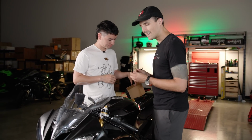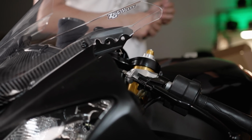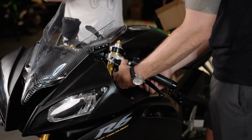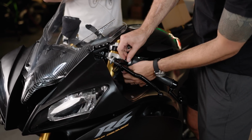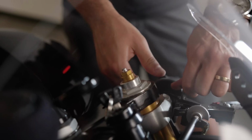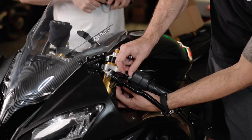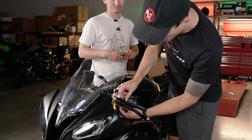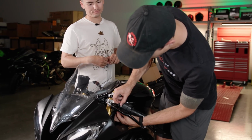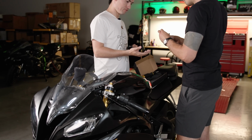All you have to do is take off the tiny little 10mm nut back here on the bottom. It's going to be finger loose at this point. The clutch is a little bit more complicated than the brakes because you do have the cable that you need to fish out of the lever and put onto the new lever, but that's a pretty easy job. We'll show you guys how to do that. Pop off the bolts there, easy enough. I will hold that for you, sir.